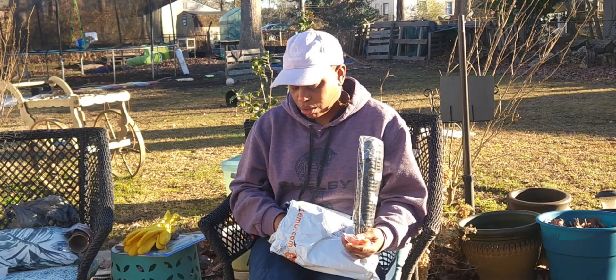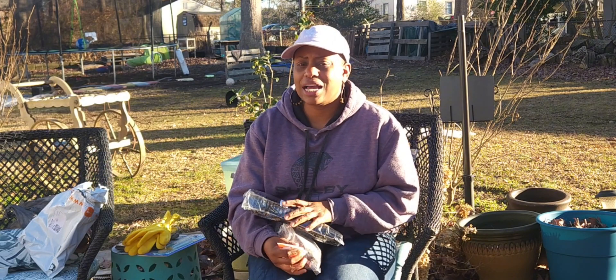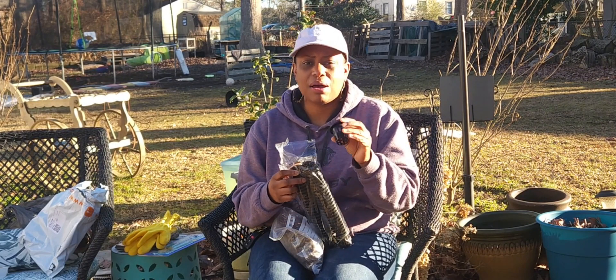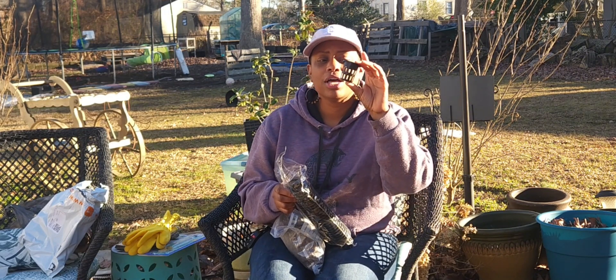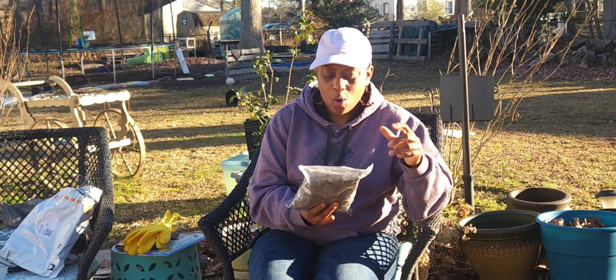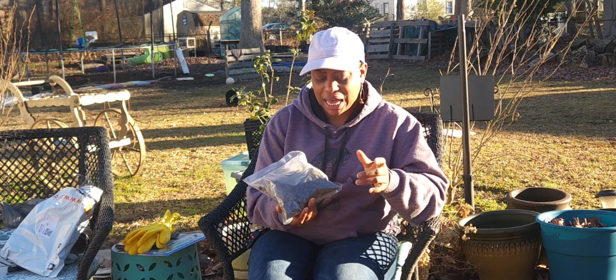Now, what I got from Temu — I probably won't be using anytime soon because I wanted to try out hydroponics on a budget. So I got 50 of these hydroponic little pots — I'll pop the price up on the screen. I also got the little rocks that go in there with it. I was really worried about what the size was going to be; it's one pound of these little rocks. I haven't opened it just yet.